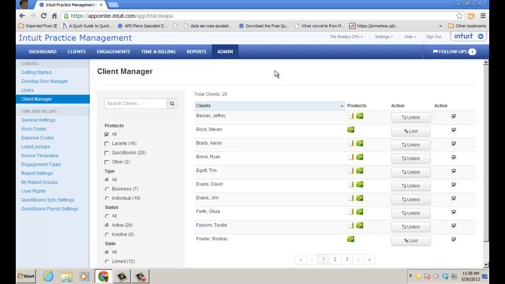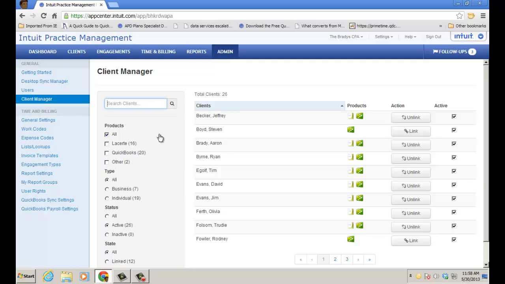When you sync to Lacert and QuickBooks, there are going to be some clients that we do not automatically correlate or link, right? And we'll warn you if we linked it, but we weren't sure about it, do you want to accept the link or not? And you'll see under the Action tab, it'll say View Alert, okay? But you're going to want to link or unlink or make it active or inactivate clients. And this is just an easy way to do it from this one Client Manager grid.